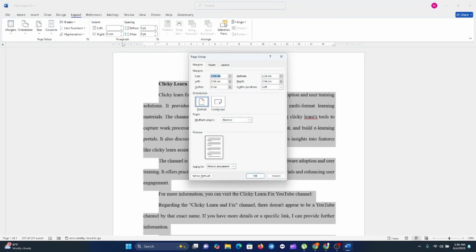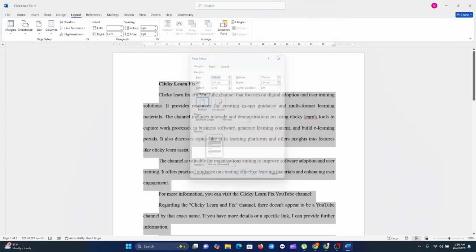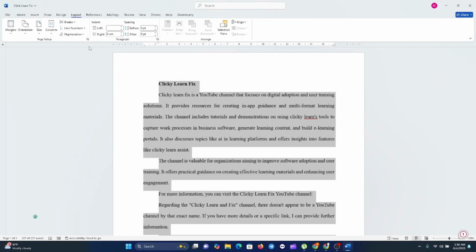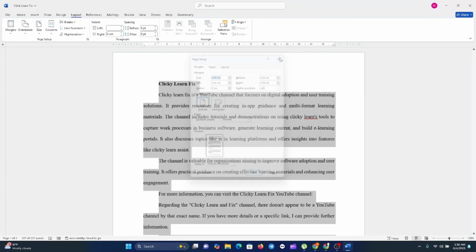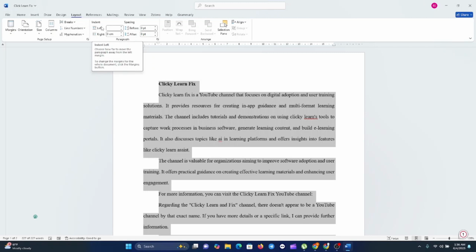It will take you to this section using this button. So the fastest way to reach there to customize your margin, you can just use this drop button, or the launch button, then you can get to this section. Then here I can also change and set my indentation and also the spacing in between the paragraph and all that. So that is easy how you can modify your page layout to make sure that it fits the instructions given by either your organization or your supervisor.